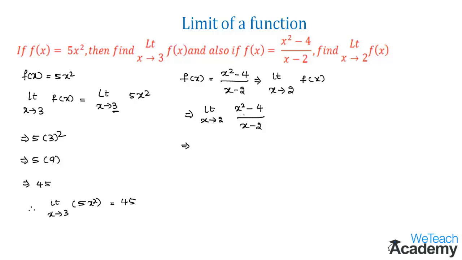But if we write x² - 4 as x² - 2², we observe that this is in the form a² - b². By applying the formula, we get (a + b)(a - b).